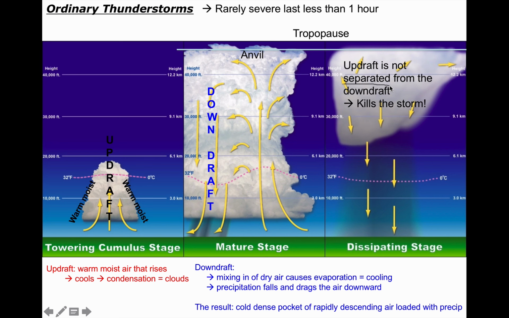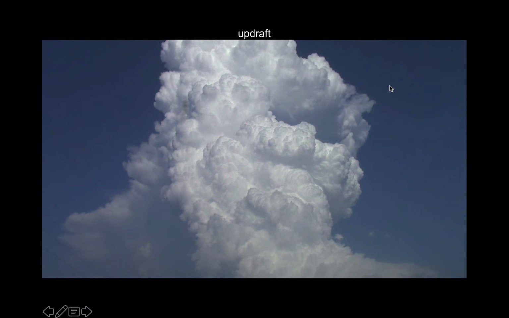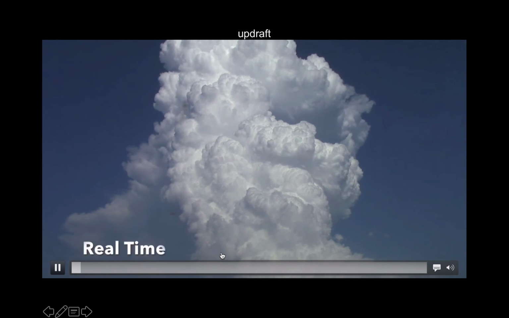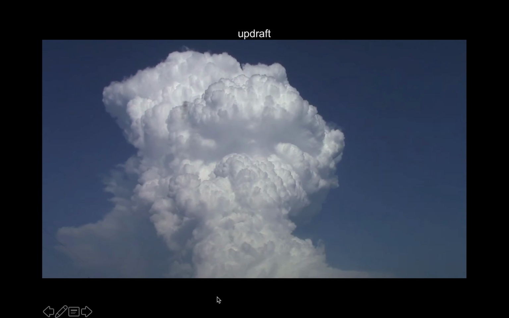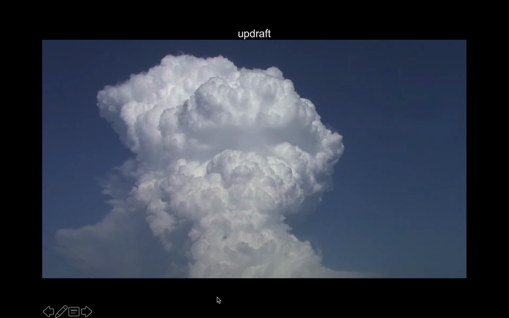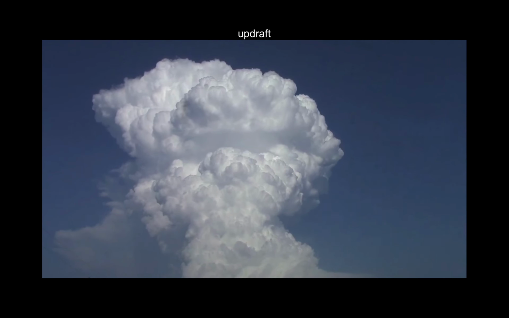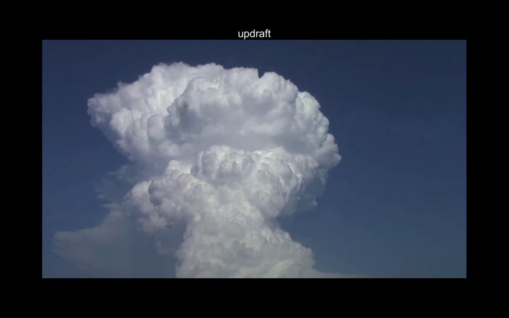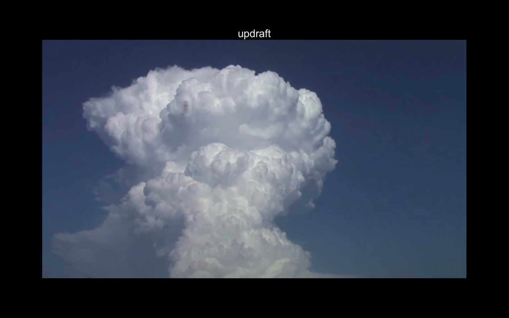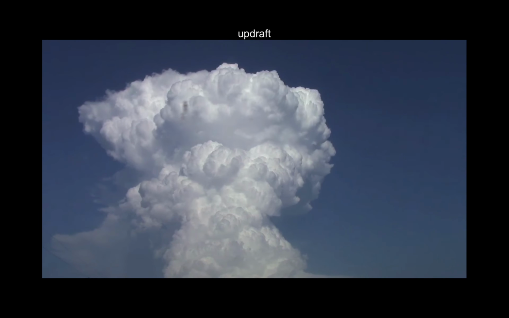So here we go. Our final ingredient takes an ordinary thunderstorm, which uses an unstable atmosphere, a trigger mechanism, and a lot of moisture. Well, it takes it to the severe limits. First, let me show you what these updrafts look like. Here's a big updraft billowing in the afternoon. When we put it in a time lapse, look at how rapidly the air ascends. Sometimes in these updrafts, which are just triggered parcels of air rising into the atmosphere, we can get updraft speeds over 100 miles an hour.